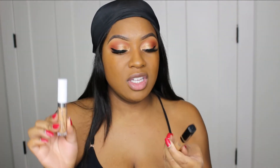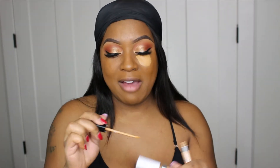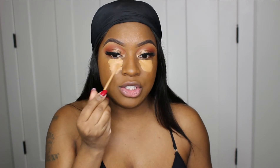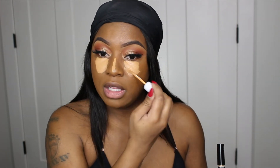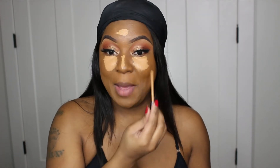For concealer I'm taking two different concealers — ColourPop No Filter Concealer and the Maybelline Fit Me — and mixing them together. I really love the Maybelline Fit Me, however it's not the best choice for my combination oily skin because I find it makes me oilier, but I love the dewiness of it. The ColourPop is really, really matte, so mixed together they're the perfect combination in the perfect shade.